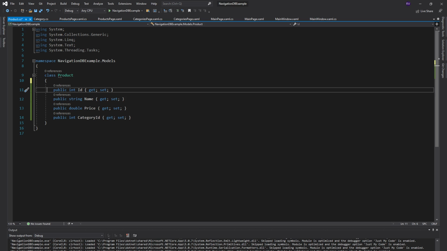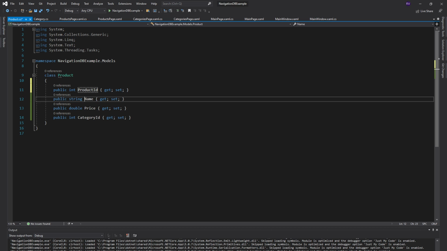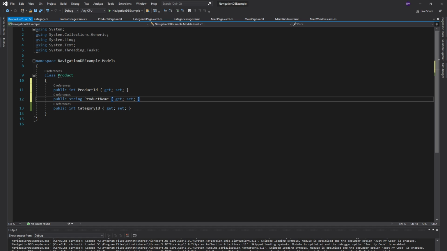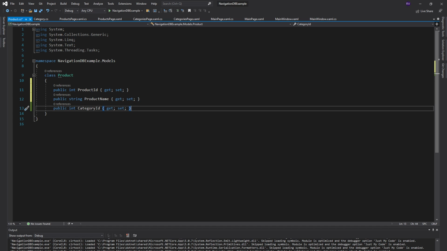We'll have the ID, let's call this one product ID, product name, and let's remove the price. And let's use the category ID, right? Because we're going to link it with the category.